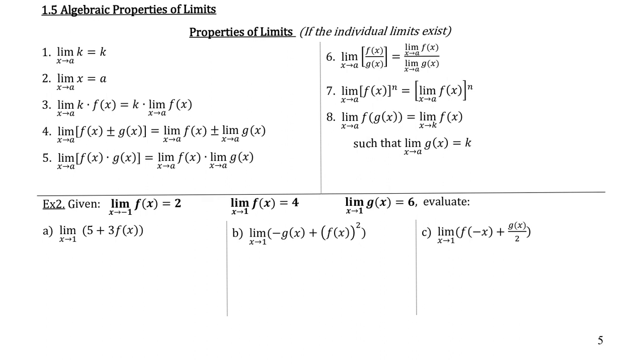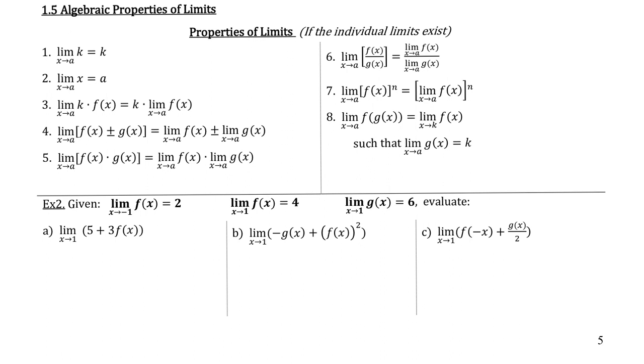The things we care about is if I times a constant, I can do the limit and then multiply the answer by the constant. If I'm adding two functions, I can apply the limit individually and add them. If I'm multiplying, I can apply the limit and then multiply the results. If I'm dividing, you can divide the results. If I'm doing an exponent, you can do the result to an exponent. And if you're doing a composition, you can apply the limit to the inner function and then apply the limit to the outer function. Okay, so let's try example 2.